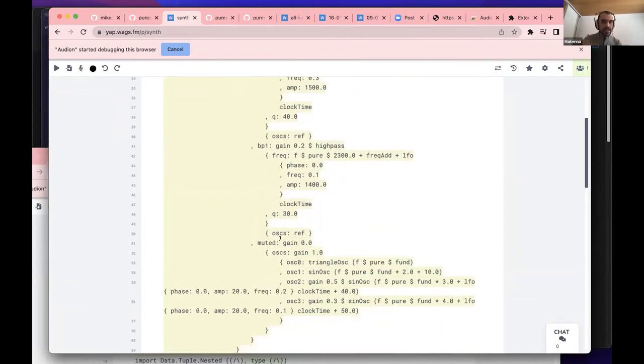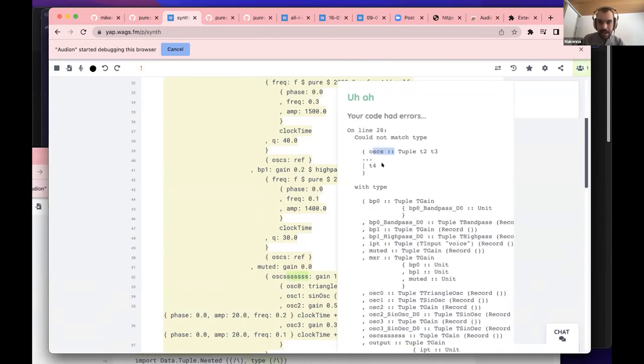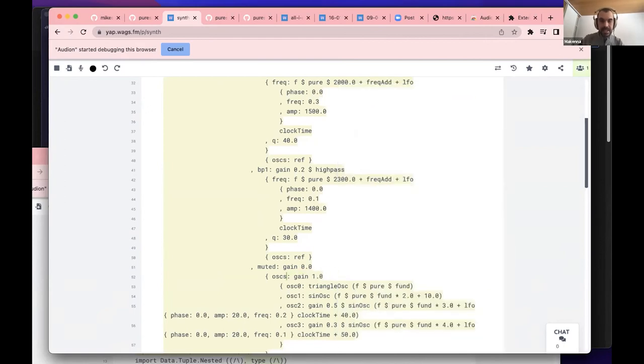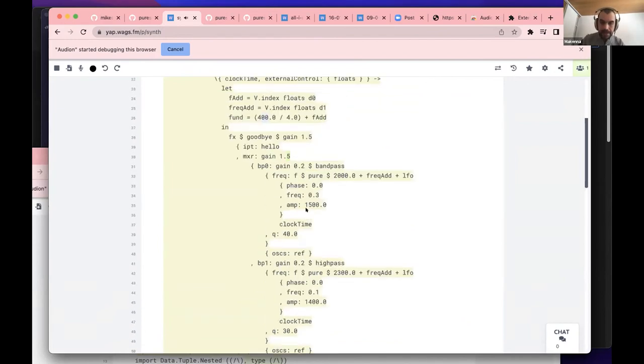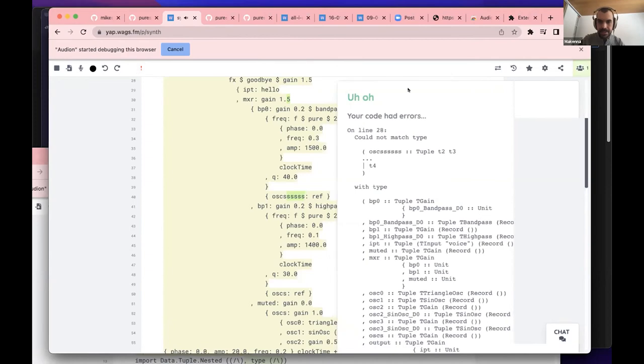Interestingly, this graph is type safe. I've done type-level programming to make sure it's type safe. What does type safe mean? It means that here, instead of calling my oscillators oscs, if I add a lot of S's to it and then press play, the graph won't compile. It'll freak out because it can't find oscs in there. So it's a graph at the type level, meaning I'm using type-level graphs to make sure that if it claims that it's in the graph, it actually is. And now when I fix the type of this record, the graph traverser is able to find that oscs does exist in there, picks it up in the ref and uses it. Similarly, if I call the ref the wrong thing, if I call it oscs with a lot of S's, it will also freak out because it can't find that. So let's make it unfreak out.